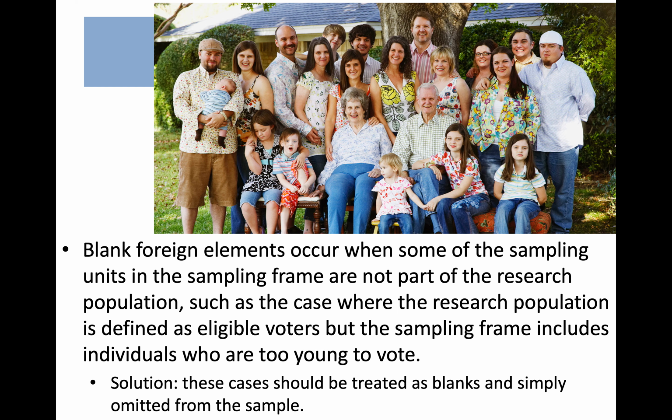Blank foreign elements occur when some of the sampling units in the sampling frame are not part of the research population, such as the case where the research population is defined as eligible voters, but the sampling frame includes individuals who are too young to vote. Solution: these cases should be treated as blanks and simply omitted from the sample.